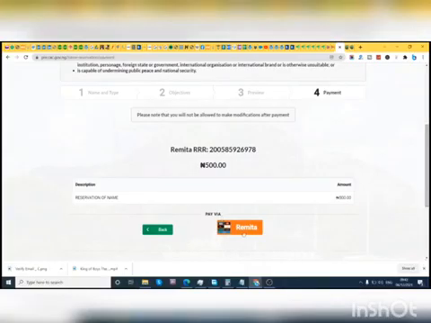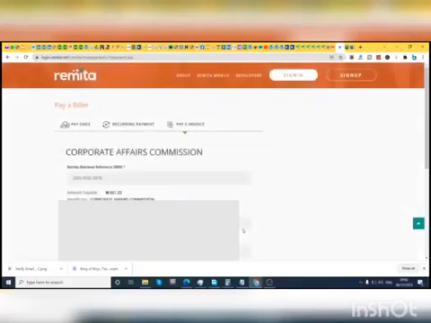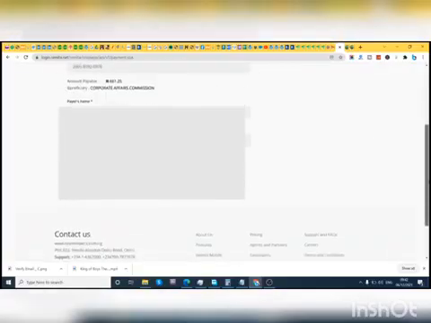So the next thing you want to do is click on Remitter. You're making this payment through the Remitter platform. And the good thing is this: everything is done online. You don't have to physically go to the office to submit any document. But they added, probably VAT or something, so it's now 661. Beneficiary, basic. The next thing I want to do is click on submit.